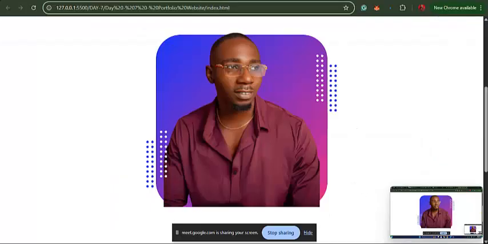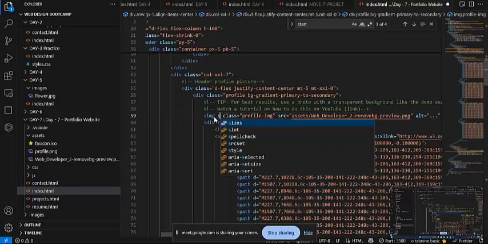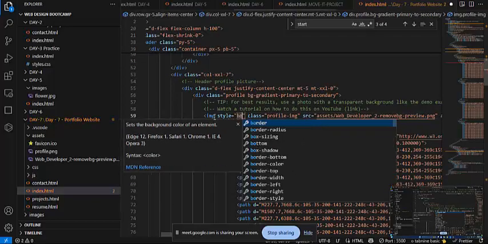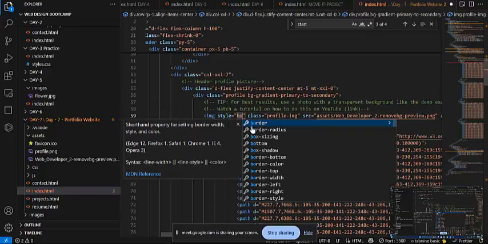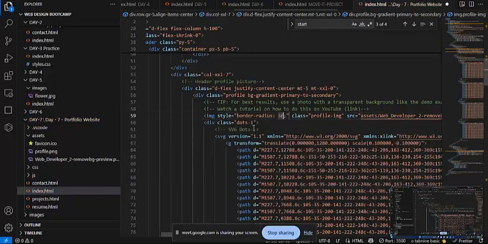So let me style this to make it look better. Let me add some inline styling. I'll say style, then give it a border radius of, let me say, 3 rem.